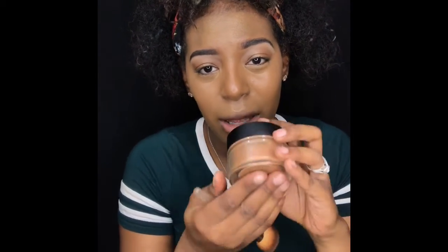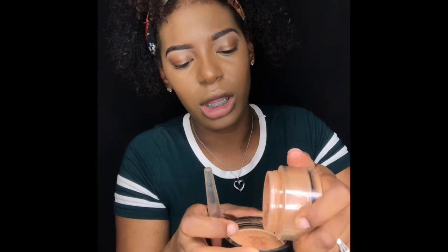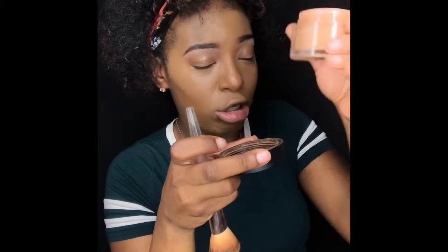Now what I like to do is set my face. This powder is a darker color than my skin, so I just like to use it as a bronzer and set my whole face to kind of darken and give my skin some more depth. This is Lancome's Long Time No Shine in the shade Deep. This is my jam because this stuff is really, really good and I'm very oily. And look at that — that really just gave me some life. I was looking like a corpse, but look how beautiful.